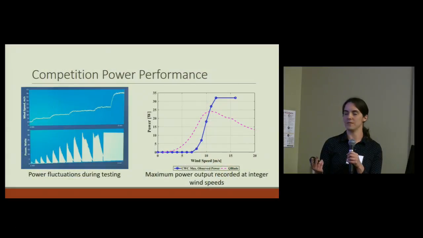We actually ended up producing more power than we expected, and part of that was because we had expected the controller to kick in and regulate the rotor speed down to 1300 RPM. It didn't do that. One thing we noticed from this is that regulating a higher RPM would actually increase turbine performance. And then, like I said, our power ended up maximizing out around 32 watts, which was just the maximum of the generator.